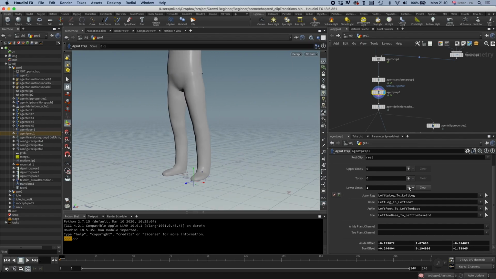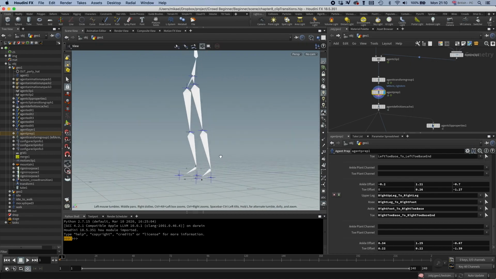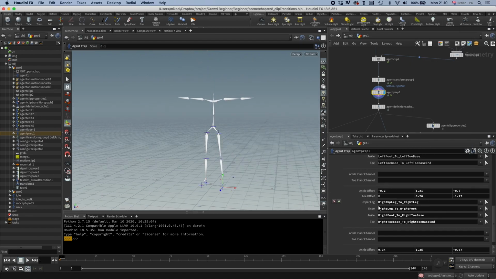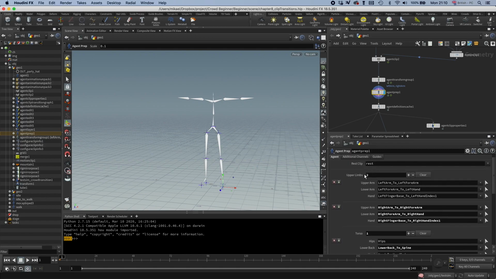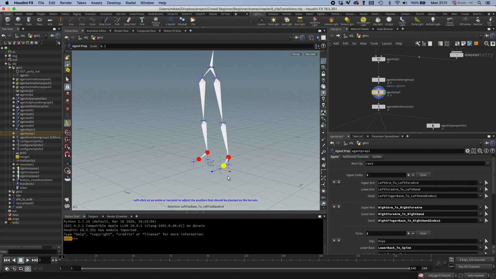And I could just create the next lower limb. Much easier thing to do is just to select the mockup biped 3 preset. So I'm gonna select that one here. And now you can see it's set up for us already. It also sets up the upper limbs and the torso. And here you can see the offsets, that SideFX set. And this is useful if you have your own rig and you just want to have a blueprint, then you can just look at the mockup biped 3 and see how SideFX have set stuff up.